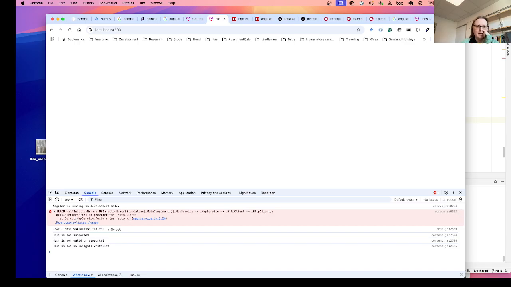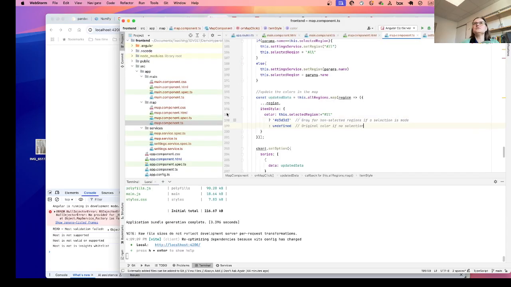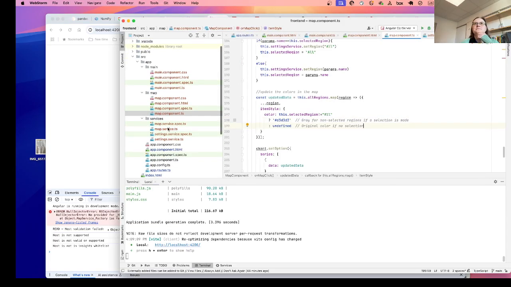Okay, so if we go to the services, I think we should do this in a map service. We should check our map service.